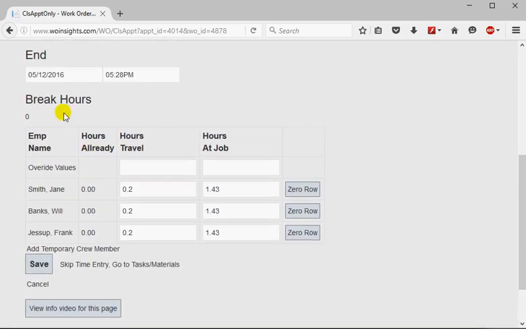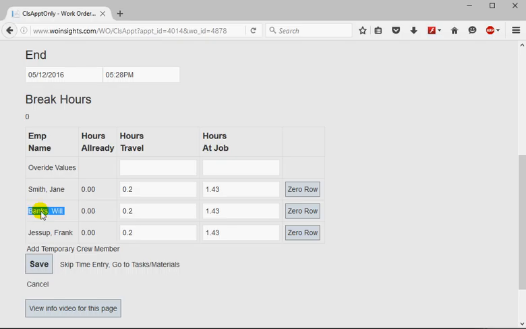And then I go back down and it takes that data and gives me the detail for each employee. And again, in most cases, there's nothing to do here if you hit travel start, arrived at the job, and then obviously by virtue of getting to the screen you hit end at the correct times, there's nothing to do here, but you can do anything you want.